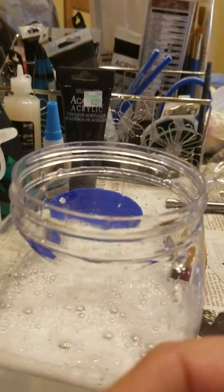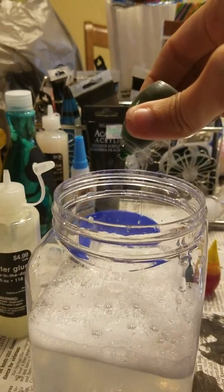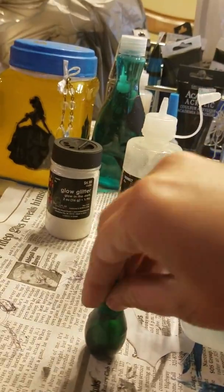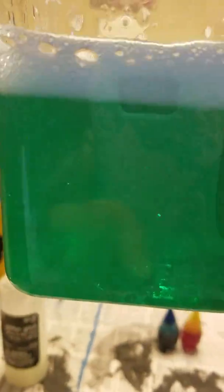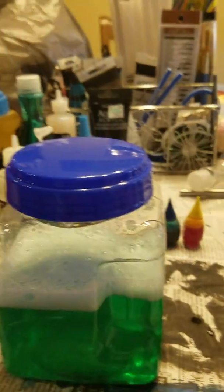Okay, so these little ones, you just pop off the lid. I'm going to put 2 drops, and that's it. Okay, and then same thing, you're going to close up the lid and give her a good shake. Okay, and you can see how strong that green is. You can still kind of see through the water though, and that's what I wanted. If I wanted a little darker, then of course I would do that.